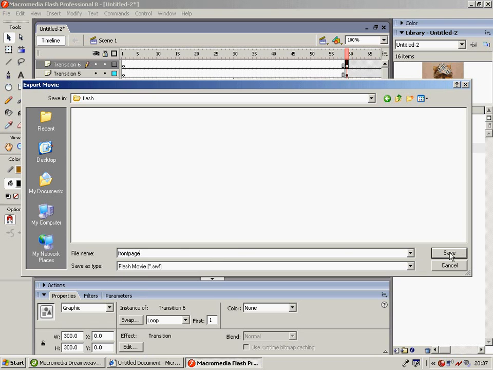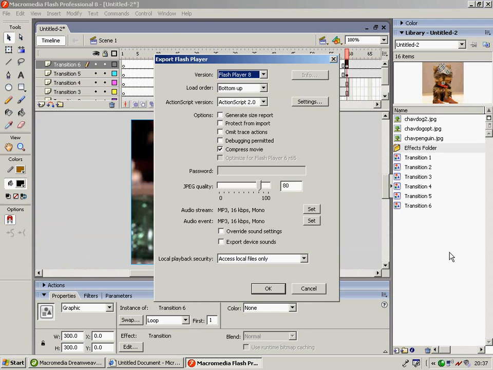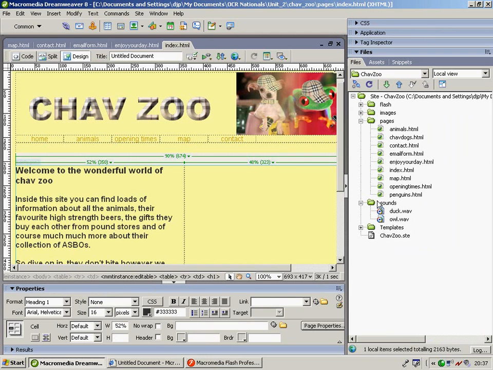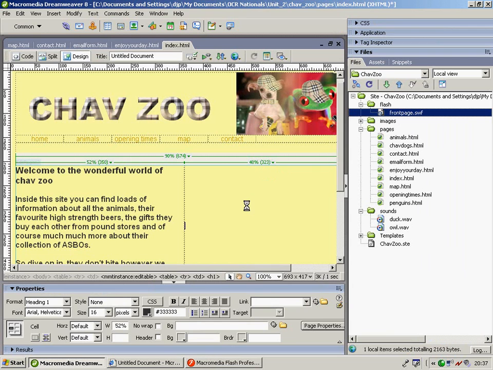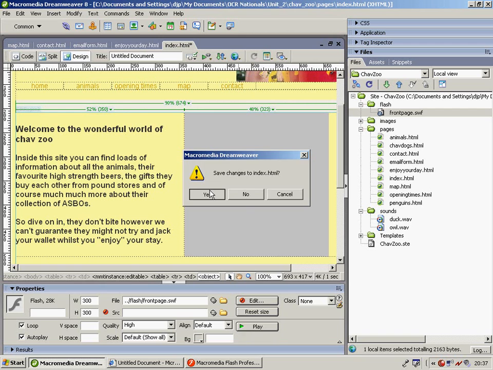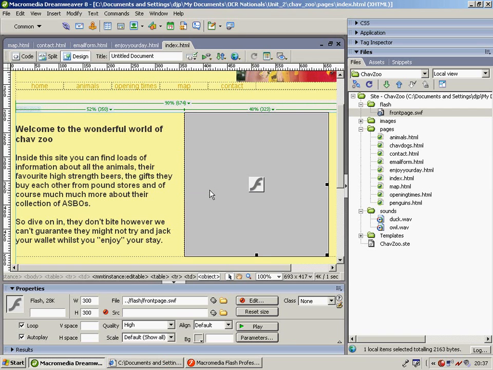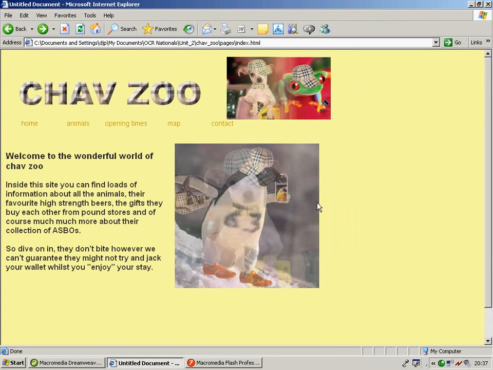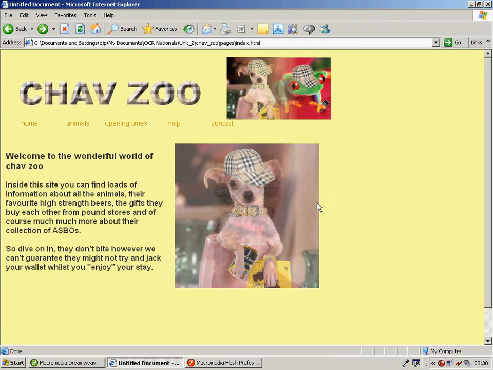Ironically, a package we're not using. Save. And we're just going to press OK. And that's done. So, back into Dreamweaver. We should now find in Flash, we've got front page. That's an SWF. I'm just going to throw that in there. You won't be able to see it, but it'll just come up as a Flash object here. But if we just simply preview this on the internet now and press yes, we'll find ourselves, hopefully, come on, along you come, with a fading out, fading in type image.